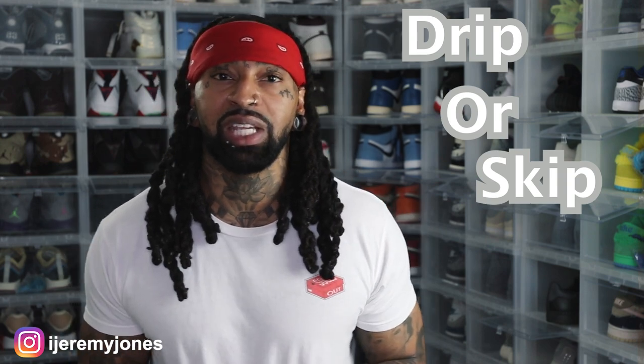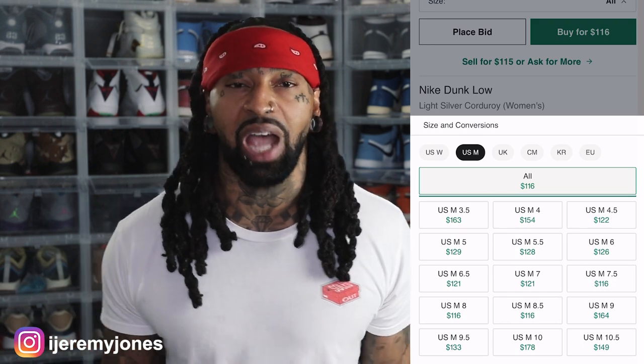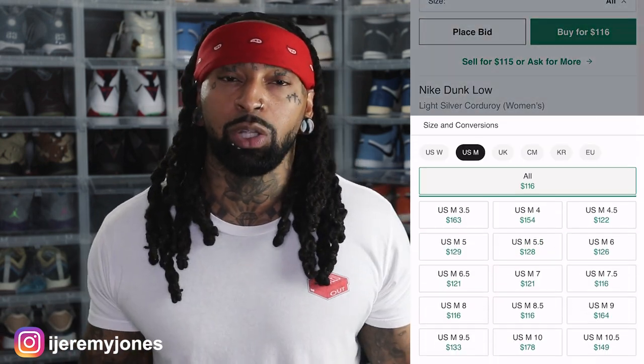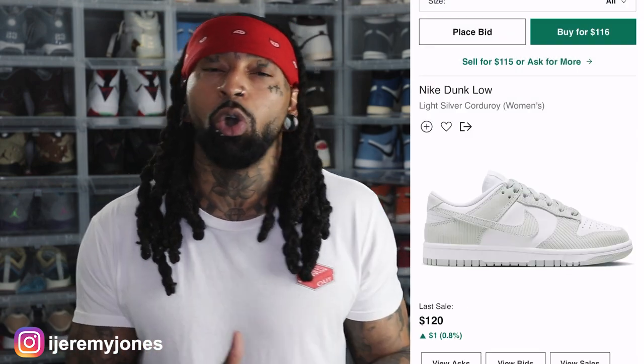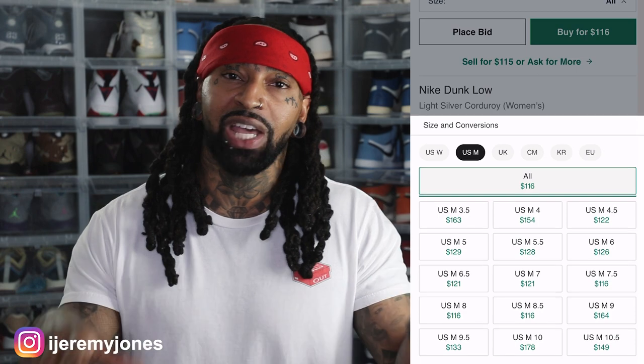So first things first, these are set to release August 22nd to the best of my knowledge, coming in at a retail price of $110, right? And of course, I glanced at the resale price, and right now they look like they're averaging $150 and up depending on the size. Now, speaking of sizing, this is a women's exclusive sneaker, which basically means these go up to a men's size 10.5. So fellas, if you're 10.5 and under, you can fit this sneaker.